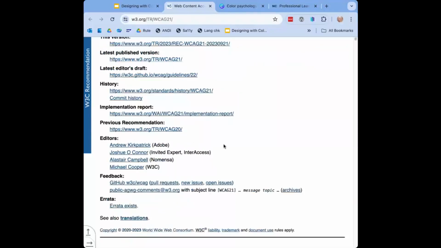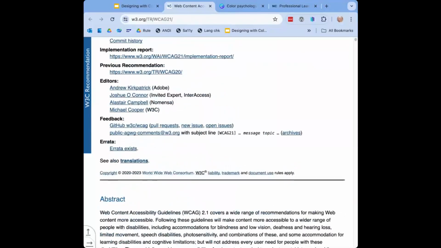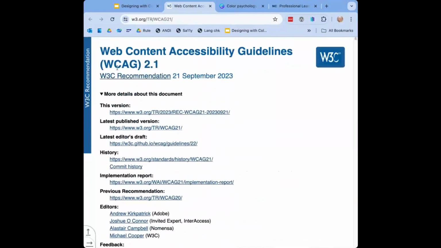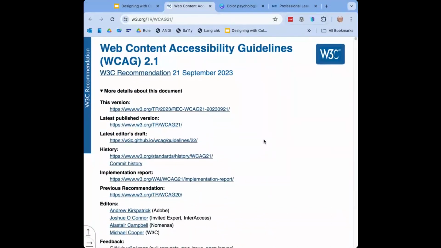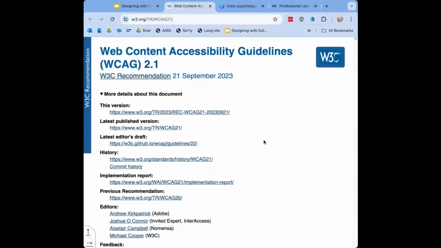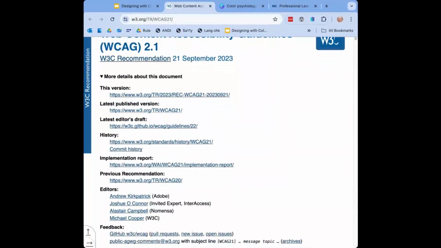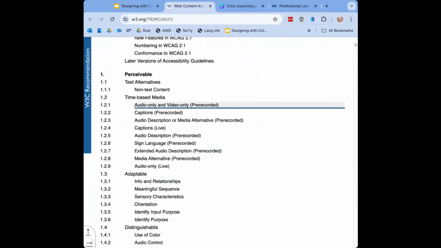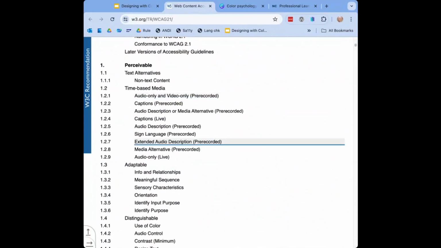There are some set standards, and there's actually a new rule out for the Americans with Disabilities Act for state and local government that says this is the bar that's been set. This is the technical standard that identifies clearly what the expectation is when we say some digital content needs to be accessible. So the web content standards here, we're not digging deep into those today. That's its own session or sessions.